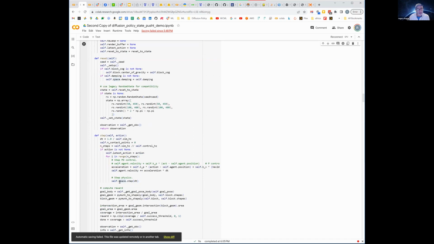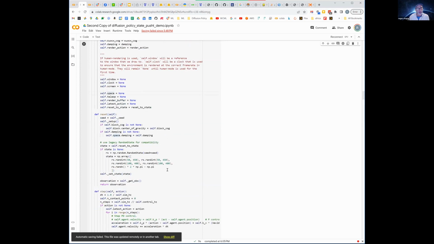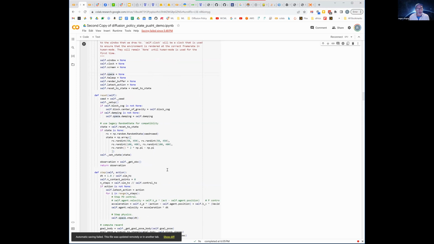This is the physics model step, because the physics model, PyMunk, also has a reset and step. And I think this space should be the physics model. I'm not sure why I'm not seeing the initialization of it. Anybody see that? Am I missing something here?